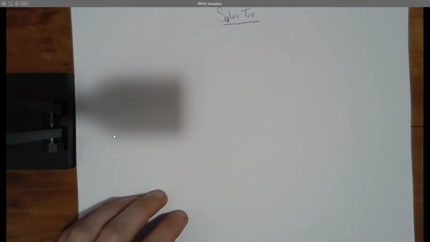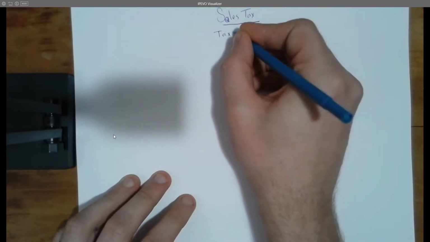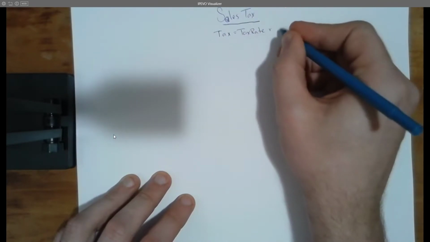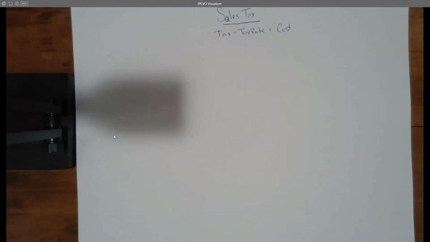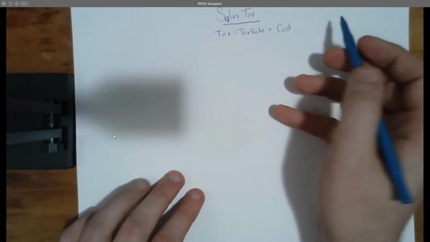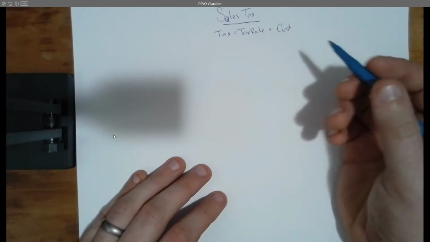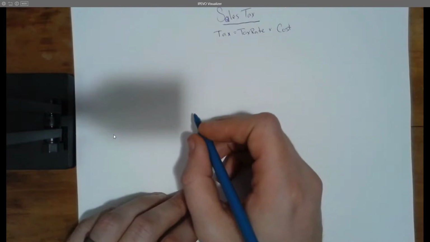Another way to think about it is that the tax that you have to pay is whatever the tax rate is times whatever the cost of something is. For example, here in Ontario, for many things we have to pay the harmonized sales tax, which is 13%. That would be the tax rate times whatever the cost is of something that you're buying. In this video, though, we're going to go over a number of different tax rates so we can understand best how this works. So let's go through two examples together.